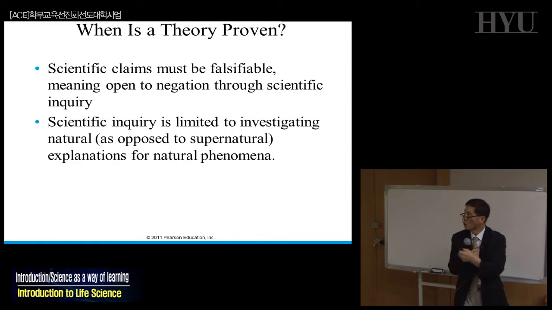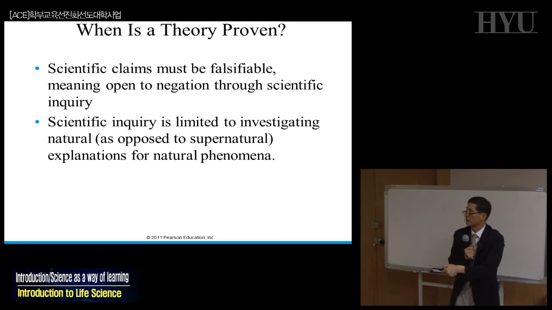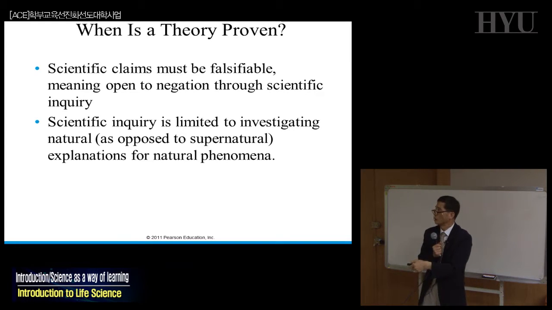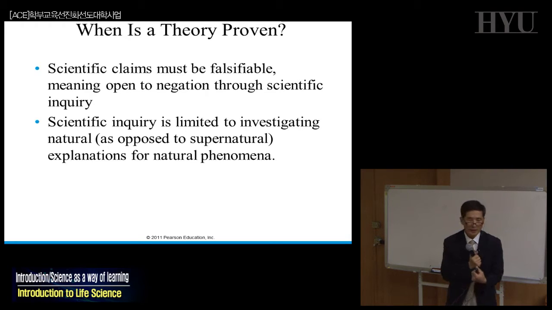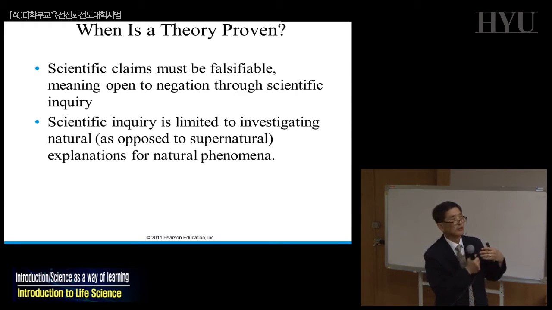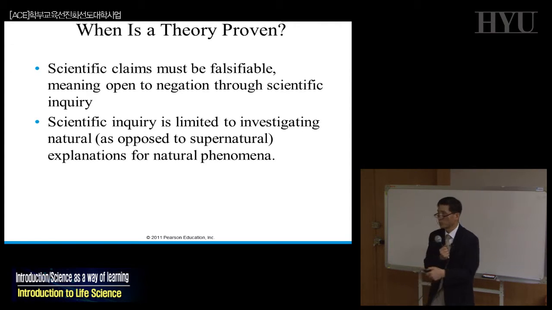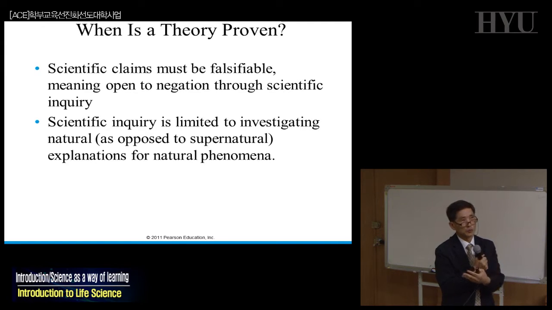Same thing. When is a theory proven? Okay? Scientific claims must be falsifiable. In other words, you can test, you can get rid of it, meaning open to negation through scientific inquiry. Scientific inquiry is limited to investigating natural phenomena as opposed to supernatural. What is natural phenomenon versus supernatural?